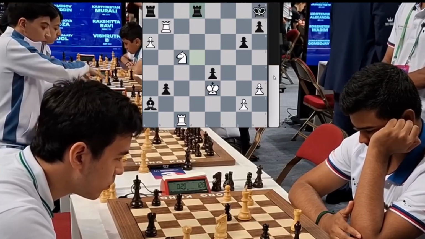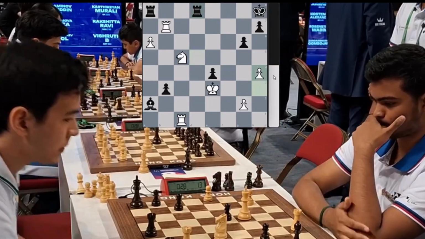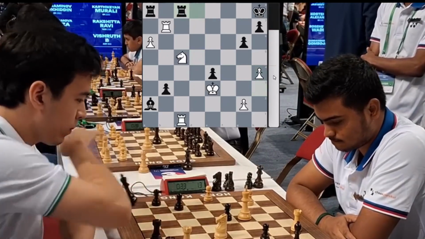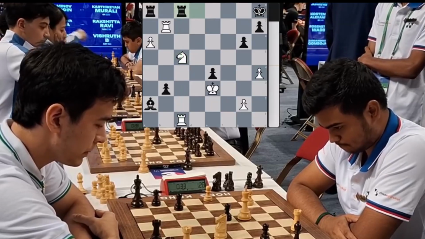So in a way, white here has to figure out what their next move should be, and Pranesh is doing that, and he plays h4. And he asks Nodirbek, what are you going to do now? And Nodirbek quickly plays rook c8, attacking the knight, pinning it, but it's a huge mistake.